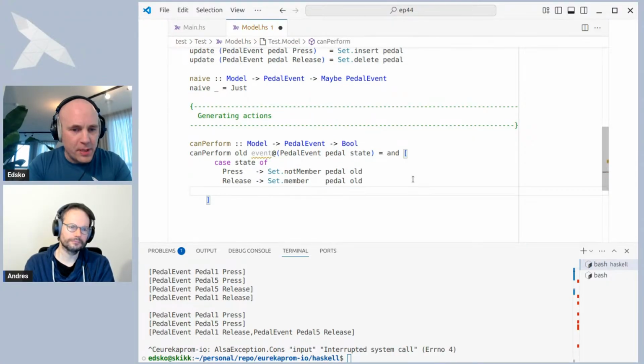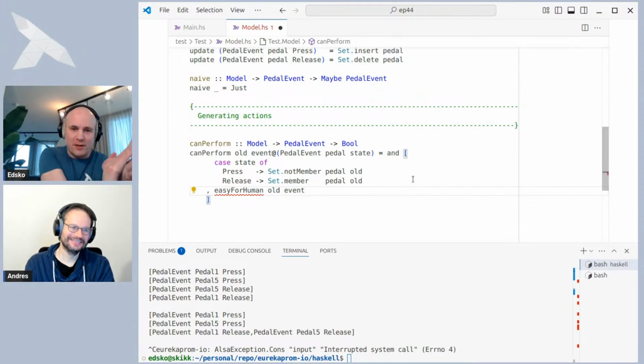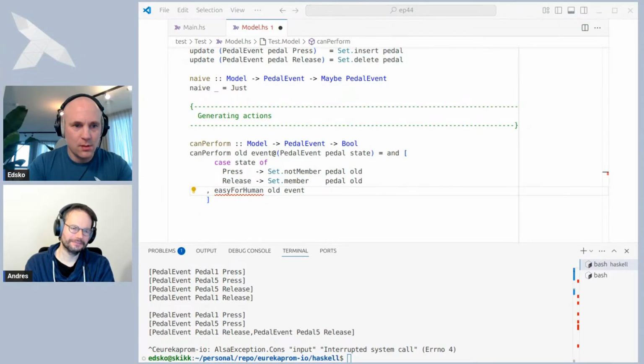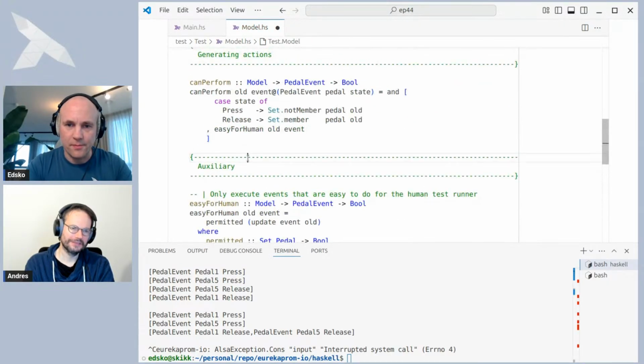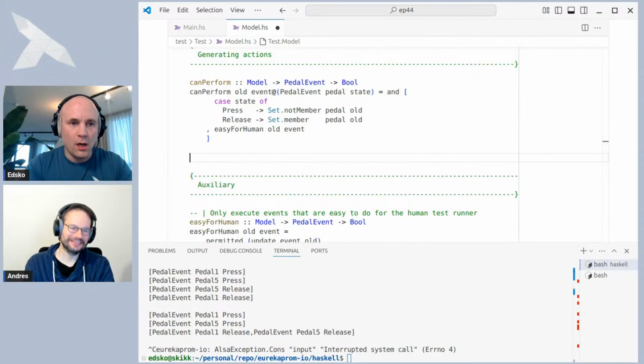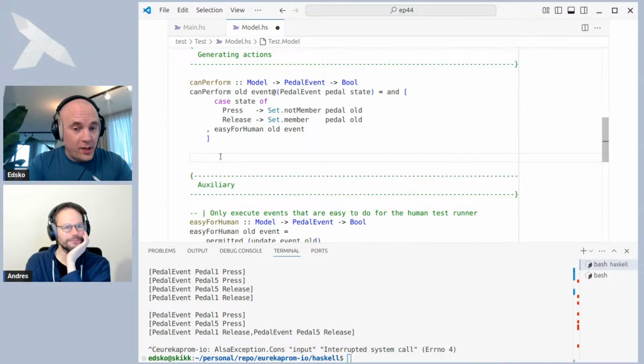And this would, in principle, be sufficient. I'm going to add one additional constraint here. Easy for human, easier for the test, rather. It just helps me that I don't have to cross my feet in all kinds of awkward, twisted ways. So I'm just going to copy this in this definition here. It just makes life a little bit easier for me when actually executing these tests. But in principle, this would not be necessary. Okay. And so now we know when we can execute an action.